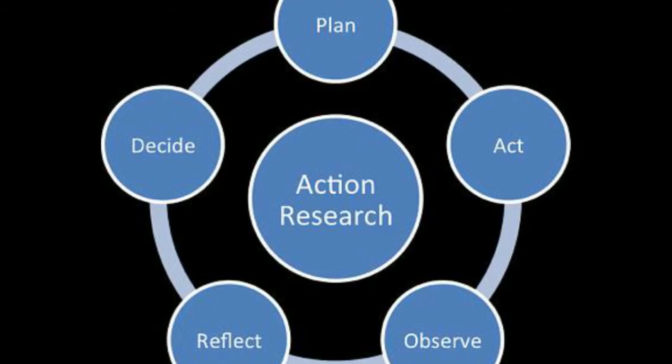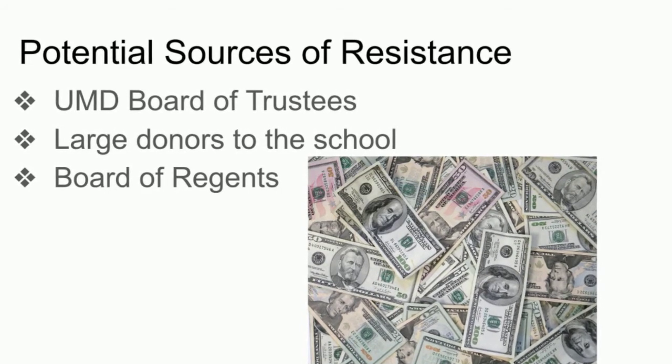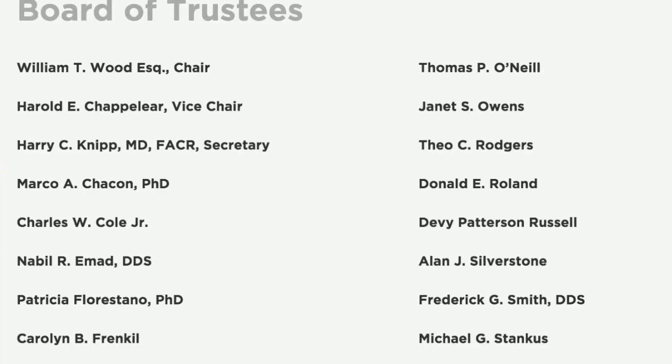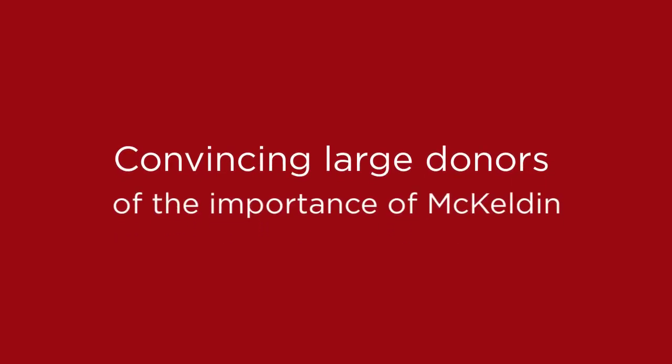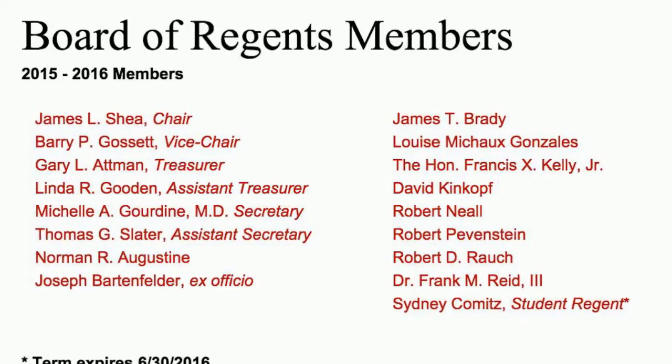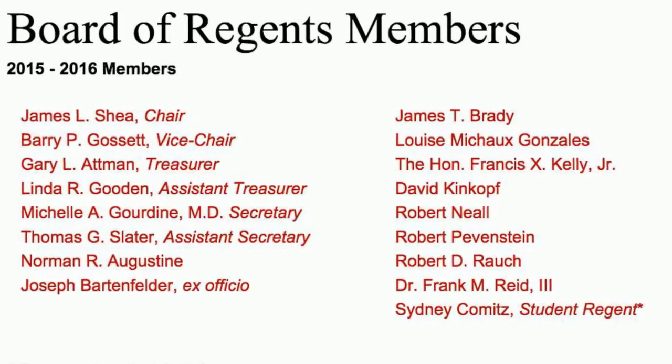If they did not pursue the plan, no change would occur. The potential sources of resistance that we would meet would come from the UMD Board of Trustees, which oversees finances and advises the president on where to spend money; large donors to the school, who may want their money to go elsewhere; and the Board of Regents, which oversees the system's academic, administrative, and financial operations.